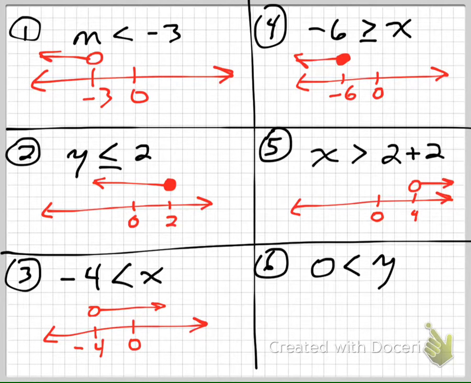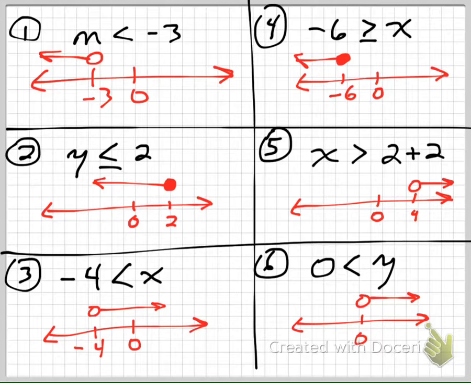Okay. And then number 6. Sheena, read number 6. Y is greater than 0. So all I have to do is put a 0. I don't have to put anything else, right? Solid dot? Nope. Open dot to the right, because it's reading it from the variable's point of view. If I wanted to, could I flip that around? Sure, if that makes you feel better. It's unnecessary. Read it from the variable's point of view.